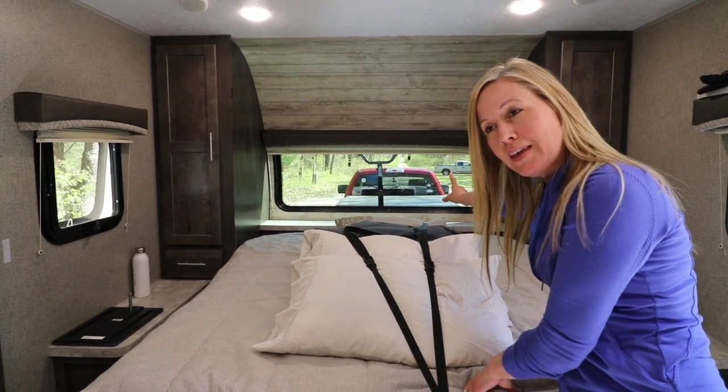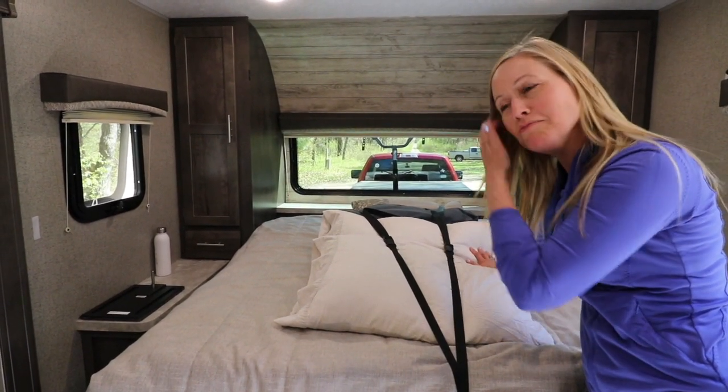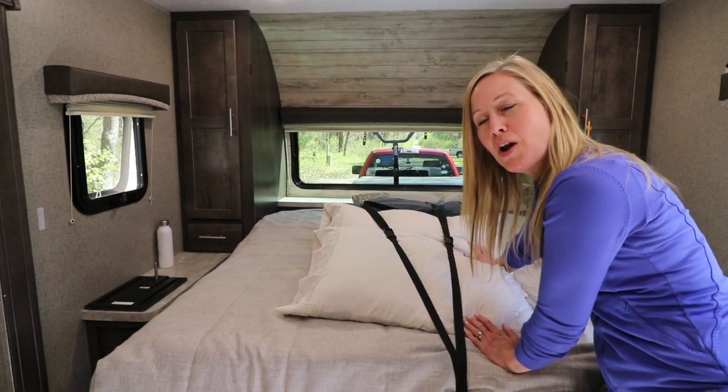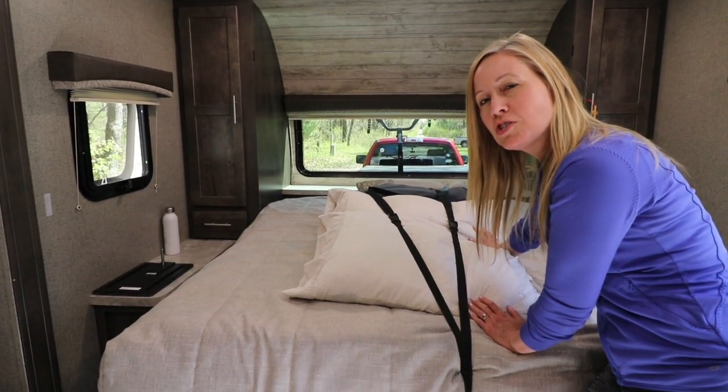You can see there's a beautiful window where you can see out. That's the only thing that's a little disappointing — it'd be nice to have that window accessible all the time because it's nice to look outside, but obviously you can't do that when the bed is up. Still, it's a good trade-off.